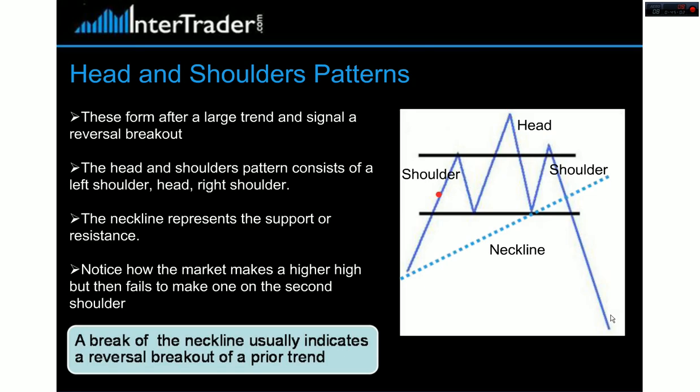Or, if you know that's a head, and potentially going to form a head and shoulders, you then trade into the short of it, knowing that if this is to be a self-fulfilling prophecy in charts, then the head here has to come back and test this line of support. Or you can trade it as the head and shoulders the third way. We see the shoulder, so we don't want to trade that. We just want it to make the head. It makes the head, so we know that our opportunity now is building up the third shoulder.